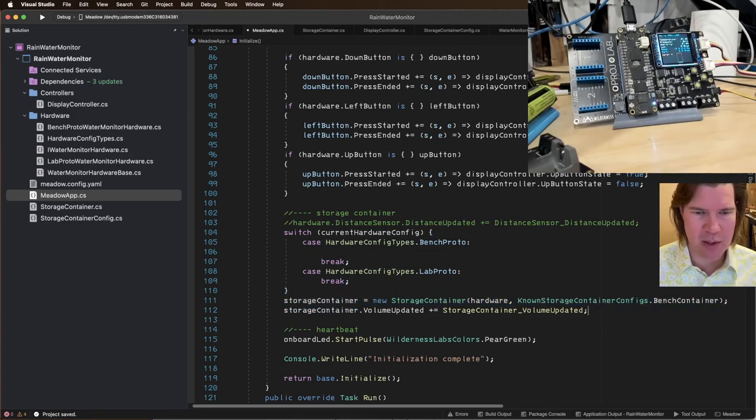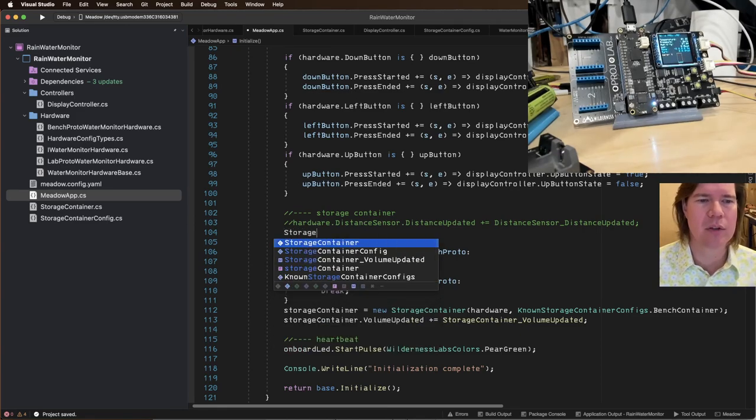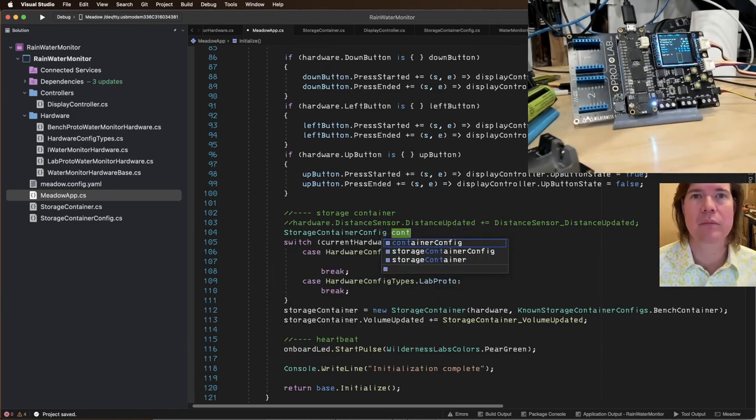Actually, we'll do this. We'll say known storage container, or we'll do, what is that? Storage container config. Container config, we'll say.